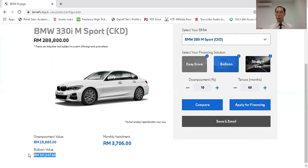Or three, maybe you feel, hey, I've decided to change the car again. Maybe after 5 years, a lot of new things have happened and I want a new car. So what you do is you sell this car back to BMW Financial Services. They will base it on the market rate, offset whatever balance, and you just fork out the balance. If the market is good, of course, it's great. If the market is pretty average, you just need to pay off the balance.